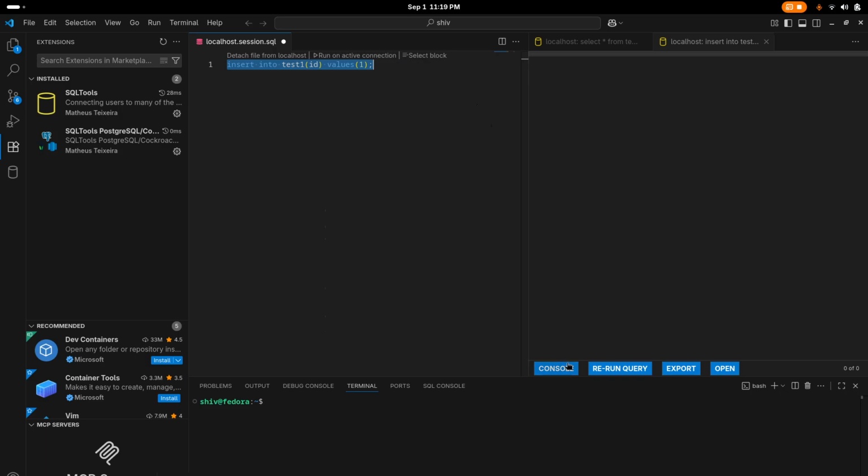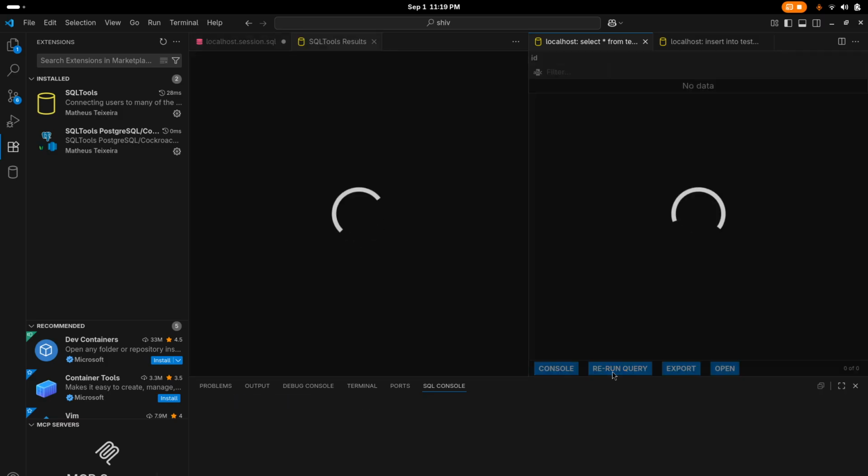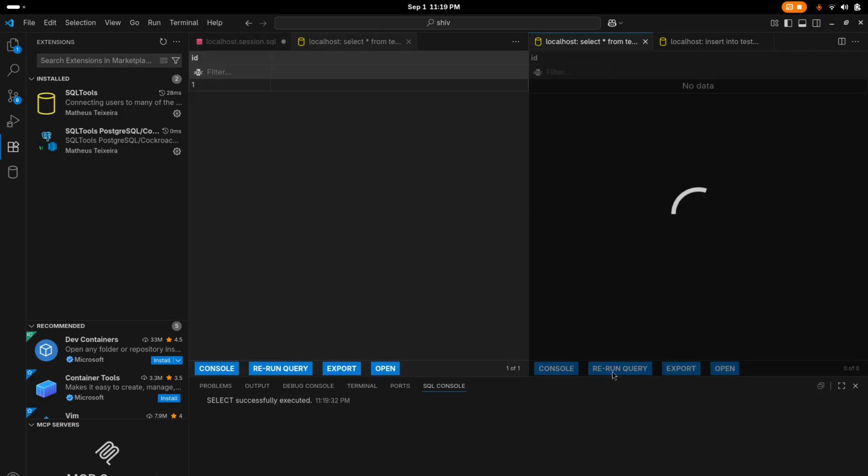And then if you want to see the SQL console, it says insert successfully executed. Now you can go here and say rerun query, and then it will give you the data. So the data is here, 1. It shows the data in CSV format.